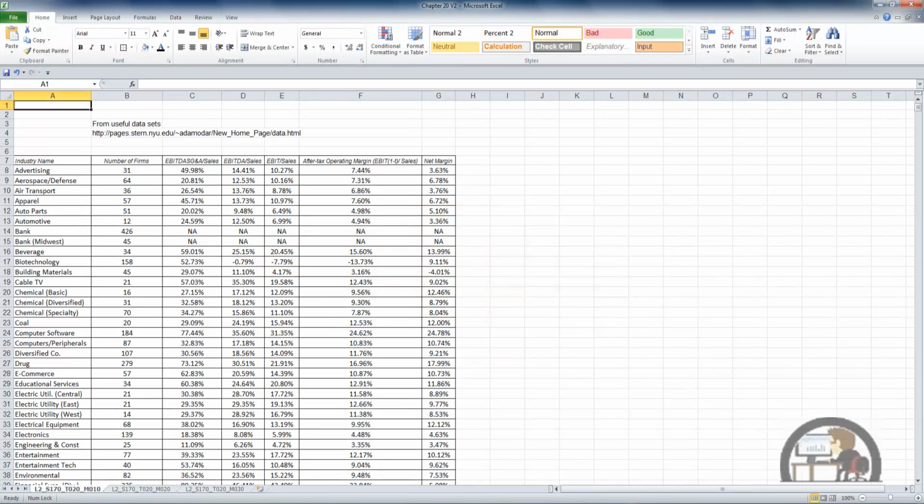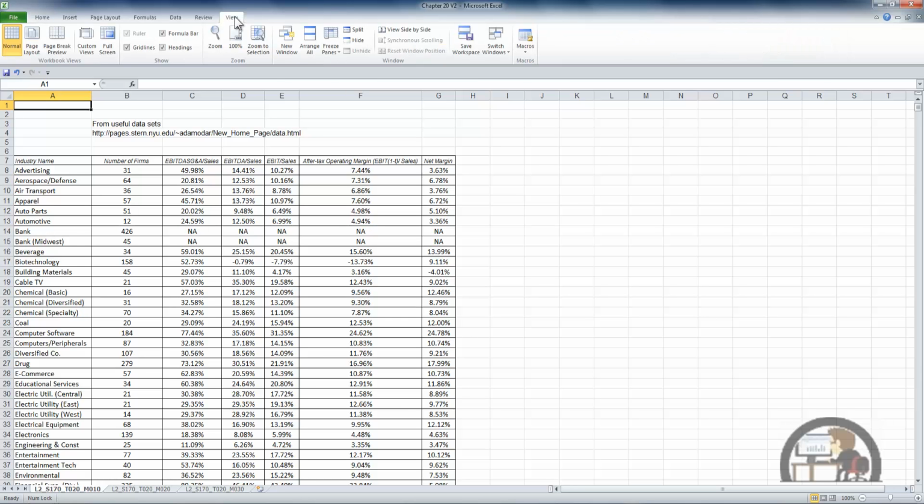I have a schedule that lists the NASDAQ traded stocks grouped by industry with various profitability statistics. We're looking at the worksheet in normal view, but there are two other views that are available to us, and you can find them in two places. On the View tab, in the Workbook Views group, we have the Page Layout view and the Page Break preview, and those two views are also available on the status bar.